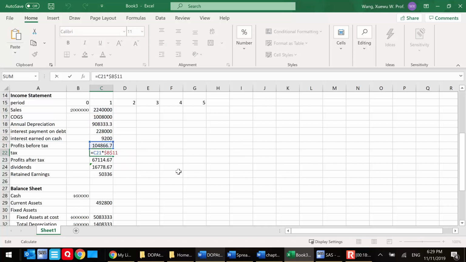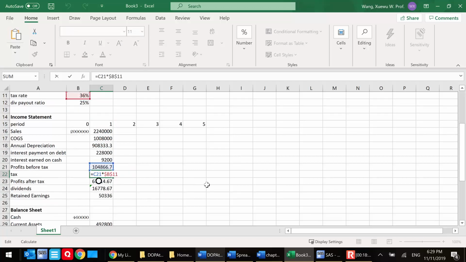And we double check this number. This is actually the previous number, which is the profits before tax multiplied by the tax rate. So that's good too. This number is the difference. That's the profits after tax, okay? And this one is now dividends. So you're paying out that, okay? And retaining earnings, very good. So the income statement is good.